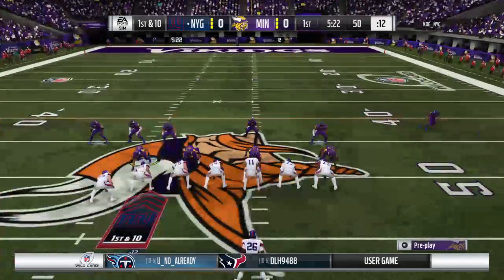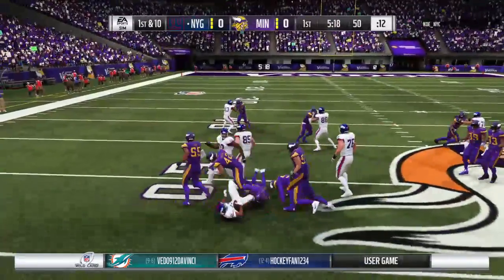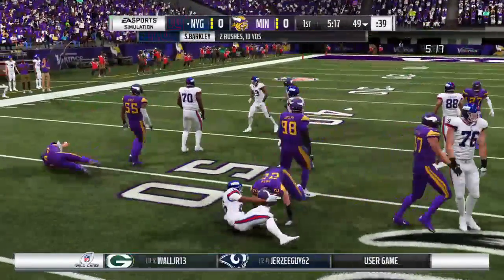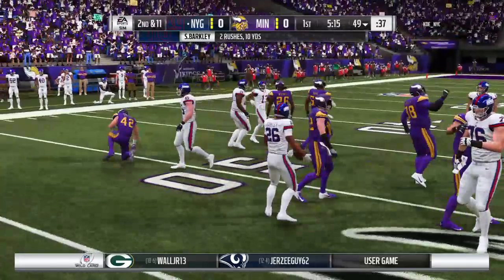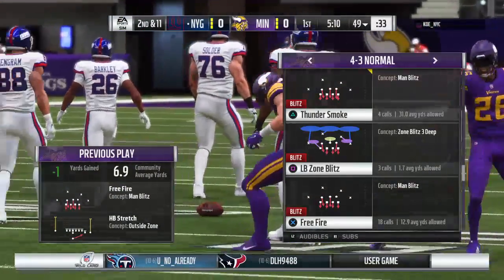Here we go. They keep it with Barkley on first down. And that play will go nowhere, losing yardage back near midfield at the 49. That's going to go as a loss of a yard, and it'll be second down.